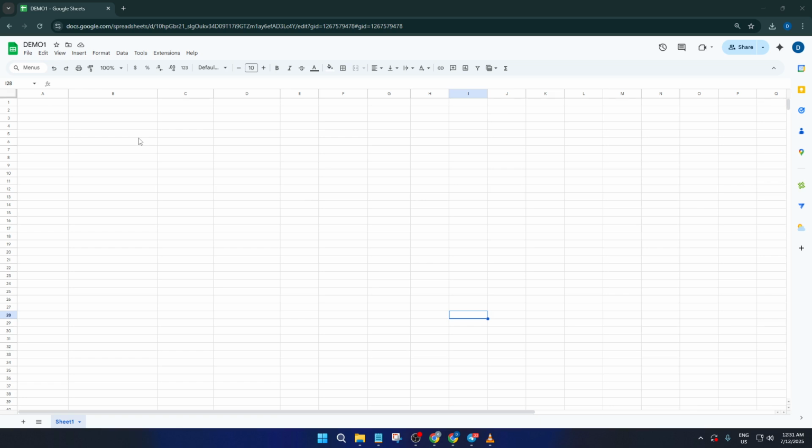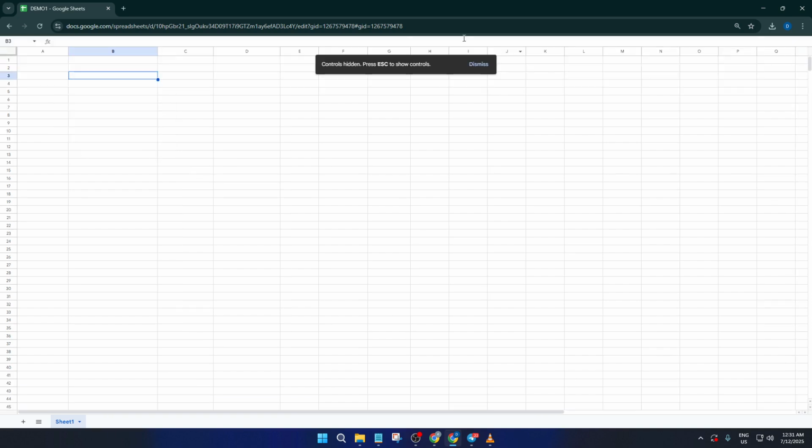Let's jump right in. Alright, first things first, make sure you've got your Google Sheet open and that you're logged in. Now here's the magic move. Look up at the top of your screen and find the menu labeled View. It should be nestled right alongside familiar tabs like File, Edit, and Insert. Go ahead and click on View. You'll see a drop-down menu appear and tucked inside is the option called Full Screen. Simply click that and like magic, your entire sheet expands to fill your entire screen.